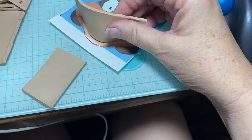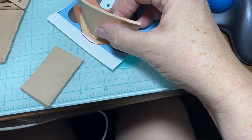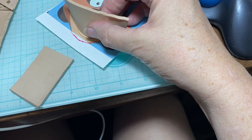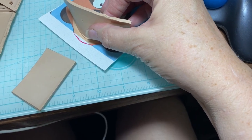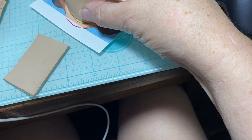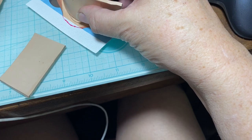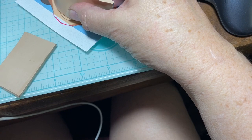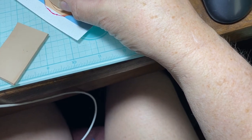I want to show you that right here is one piece of clay, and it's rolled out on the pasta machine at the one, which is the thickest. When I line it up with the mouthpiece, it's got a portion of that mouth that still needs to be filled up, but not enough where I can put a whole other row. So I'm going to take a piece about the length of that mouth, taper it, and stick it right on there so that I'll know exactly where to put his black smile piece.